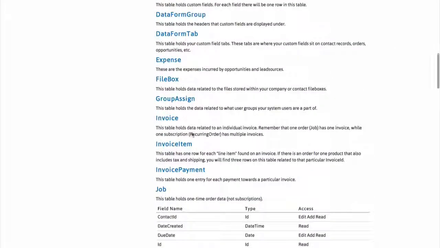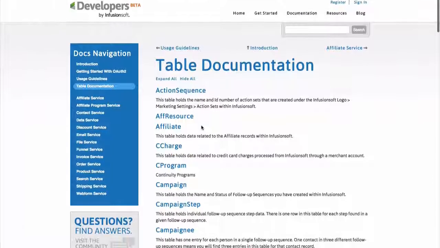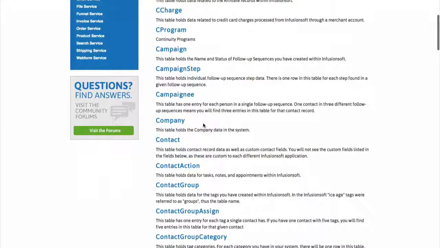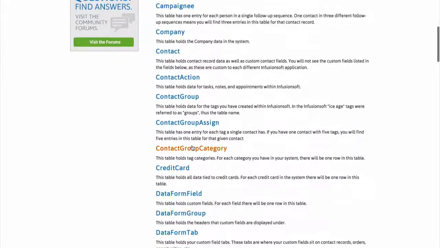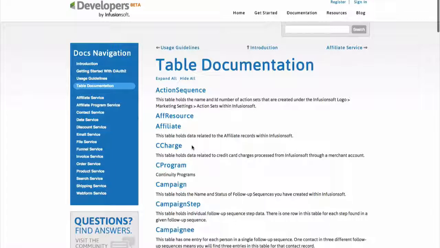So the short answer to how you find all these things and their proper names for the database in the advanced merge field notation is just go to developer.infusionsoft.com. The links are all over our documentation as well. Click on table documentation and just go explore. Because one of the things you might get really excited about is that now you don't need to know code to get to all these things. How much is now available to you to be used within Campaign Builder and your emails, thanks to Pocket Developer. So I hope that helped answer your question.